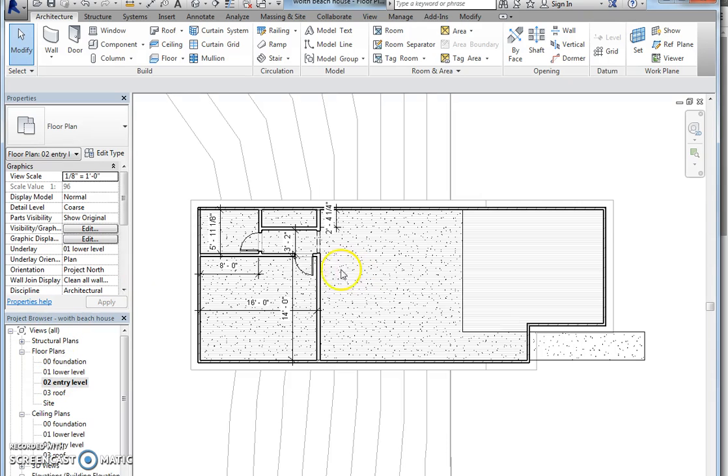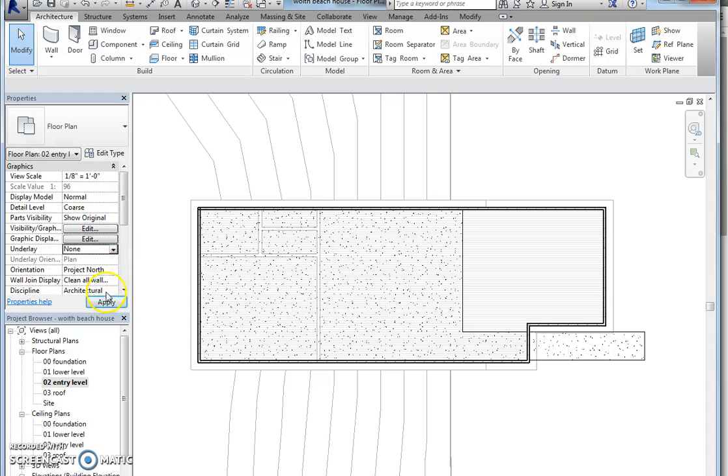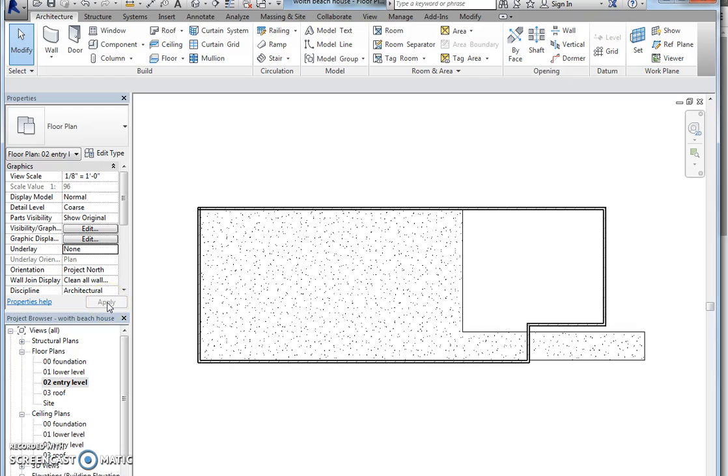Now we're going to go up to the entry level, and we're going to erase this stuff right here. I want you to just highlight over it and then delete it. Next thing I need to do is the settings. Over here in the properties menu, you see where it says underlay. I want to make this none. What the underlay does is allows you to see things underneath your floor, which currently I don't want to see. So with that simple fix, now we're good.